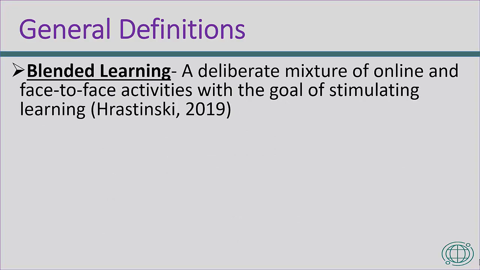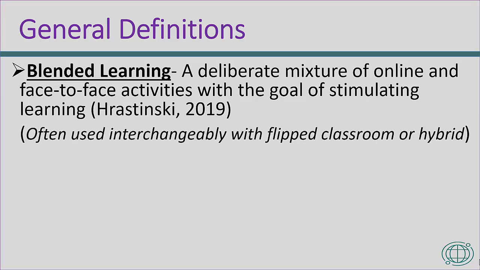Blended learning is another term you're going to hear an awful lot about. Blended learning is a deliberate mixture of online and face-to-face activities with the goal of stimulating learning. It combines online and remote instruction with in-person or face-to-face instruction where materials are provided prior to and between synchronous or in-person sessions that allow students to gain foundational knowledge, come together within a class setting, and build upon that knowledge with your carefully designed instruction. It's often used interchangeably with the concept of a flipped classroom or hybrid learning.